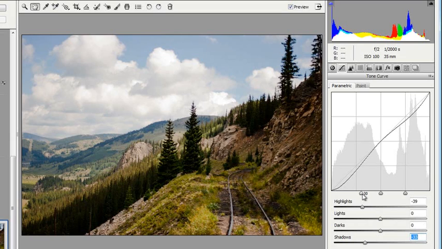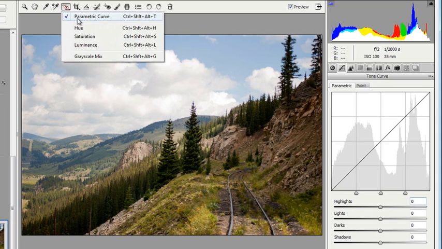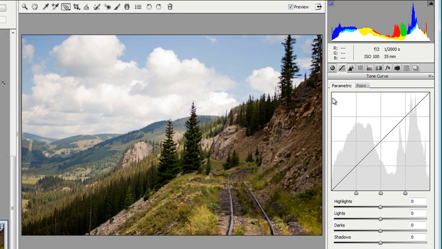But there's yet another way to work with the parametric tone curve. I'm going to set this region divider slider back to its defaults, and I'm going to reset my shadows to 0. I'm going to tab key, move down to highlight, set that to 0. Up in the top here in our little toolbar, we have what's called a targeted adjustment tool. And if I click and hold on this, you can see that the very first choice here is parametric curve. It has a check next to it. That means that we can affect this parametric curve simply by clicking and dragging on the image. A very, very intuitive way to work. Let me show you how that works.